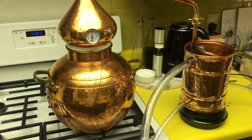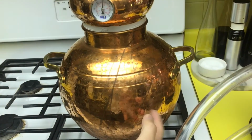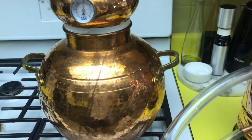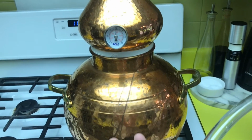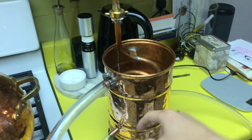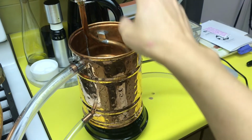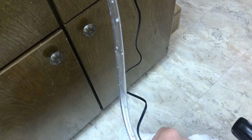All right, let me explain to you what is going on here. So we have our still here, our pot, and it's full of our cheongju. And what's going to happen is we're going to heat it up. The alcohol will evaporate and come up through the pipes here, and then it's going to run through the coils, and there's going to be cold water in here, and as it hits the cold water, the vapors are going to turn to liquid, and the part that we want is going to drip down through here into a container to catch it.